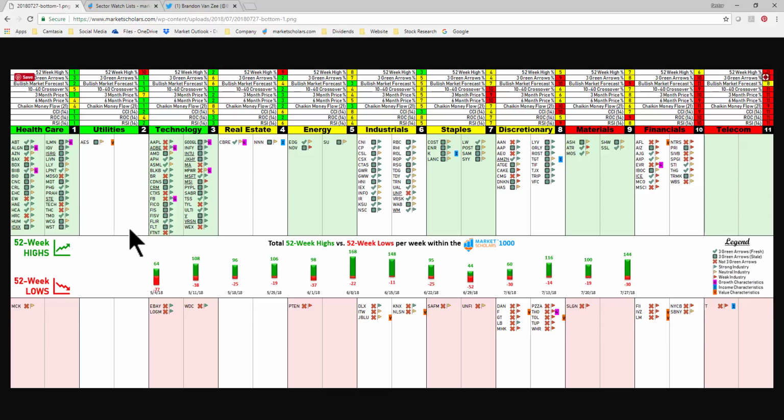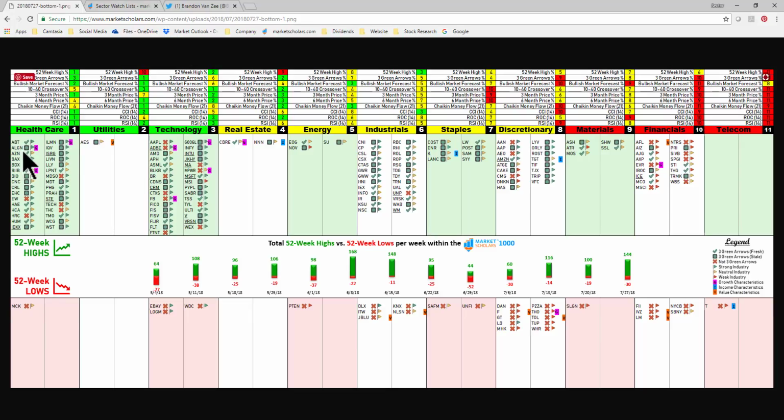So anyway, in this particular week, you see a green check mark next to Abbott Labs, ABT. So that means that as of this week, that would be considered a fresh candidate, meaning that it has not gone up more than 5% without us, and it has given us the three green arrow signal within the last 5 weeks.